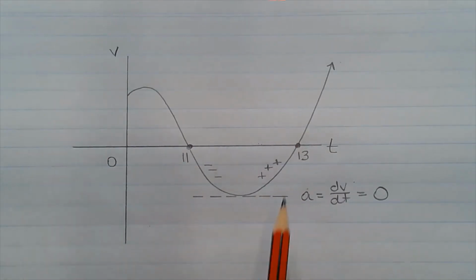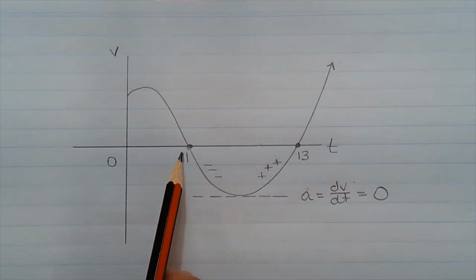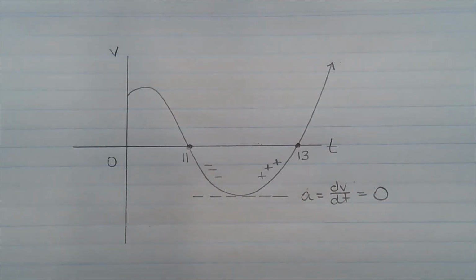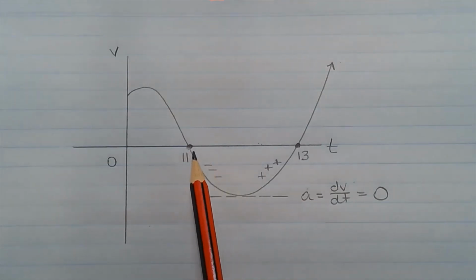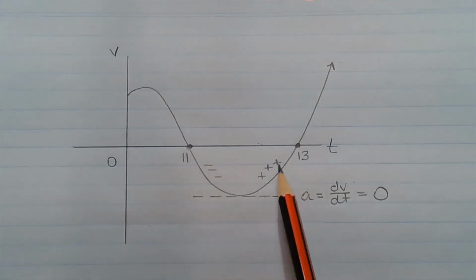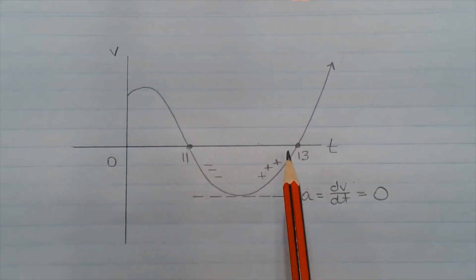The following is a graph of the velocity of the particle with respect to time, and it can be seen that where the graph intersects with the x-axis, they are the points where the velocity of the particle equals 0. Now the rate of change of velocity with respect to time is negative on this side, but positive on this side. So there must be a stationary point between t equals 11 and t equals 13.